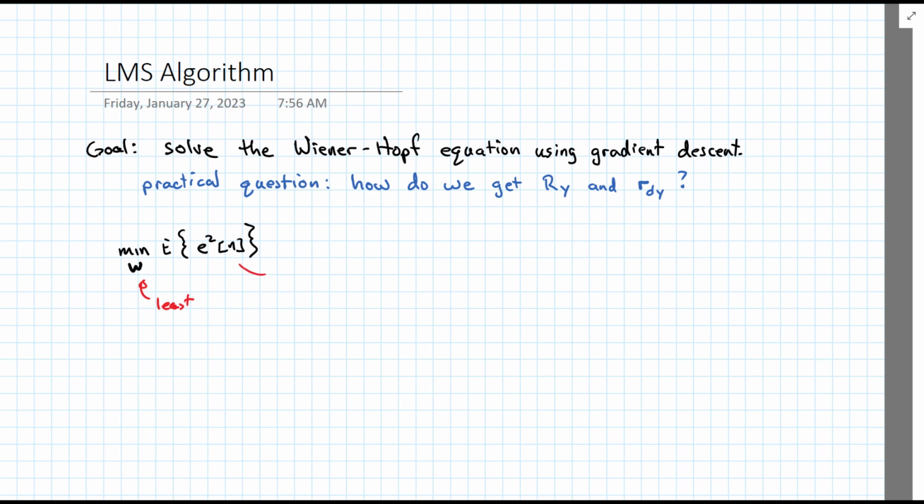Squared comes from the fact that we are squaring the error. And mean comes from the fact that we're taking an expectation. Least mean squared.